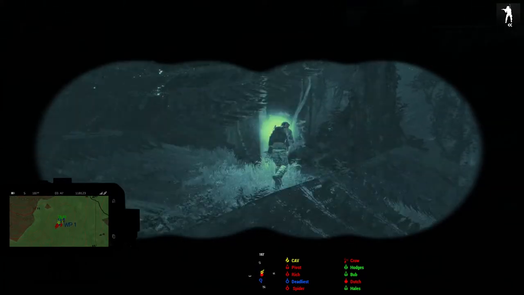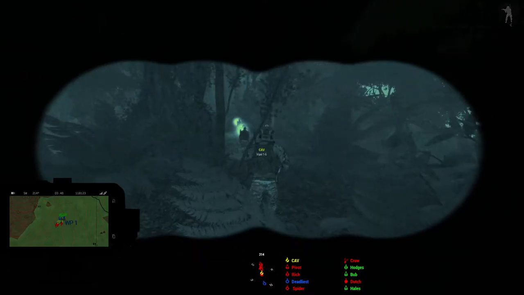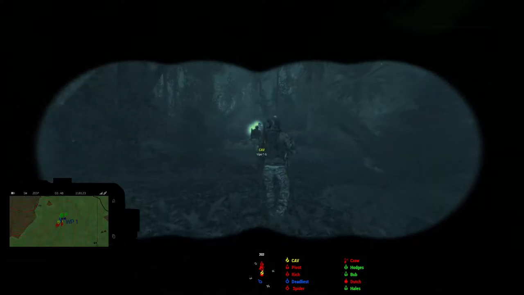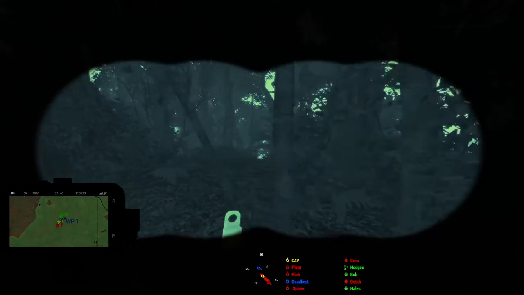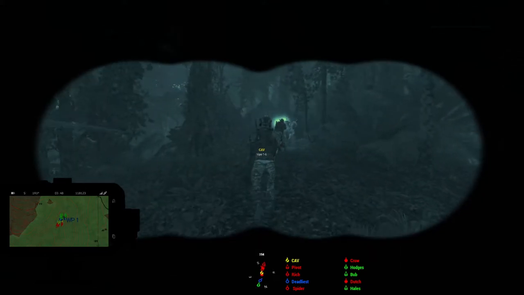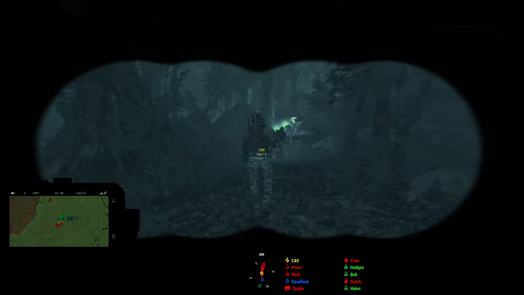Thunder 2-6, Viper 1-1 requests you push OBJ1, same radius, same height, break. Go ahead and scan. I'll copy over. Roger, copied. Push to OBJ1 to scan and provide ISR. Over.